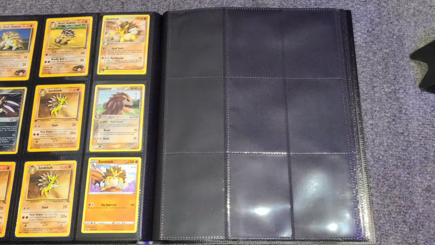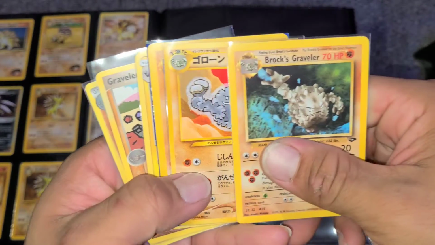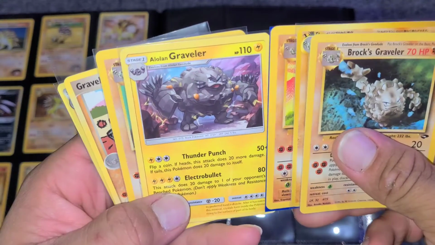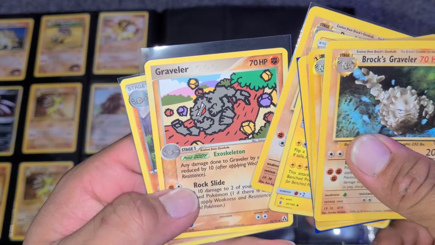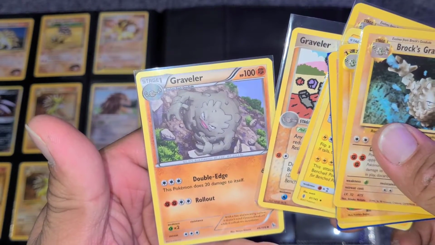Now for the next page, we'll go ahead and start with Graveler. Brock's Graveler. Japanese Graveler from Destiny. Graveler from Fossil. Alolan Graveler, which looks like a cat in the face. Another Brock's Graveler. Graveler from 2006. And this Graveler from 2014.